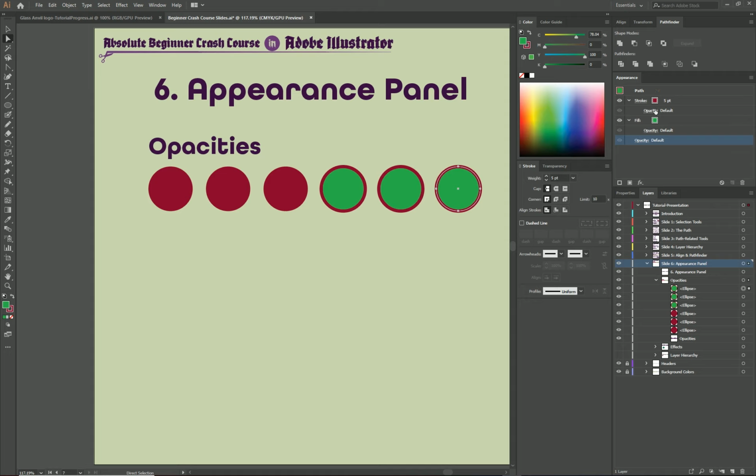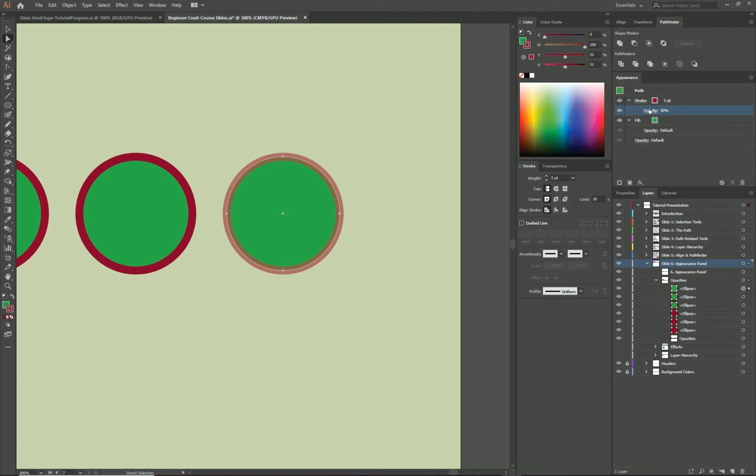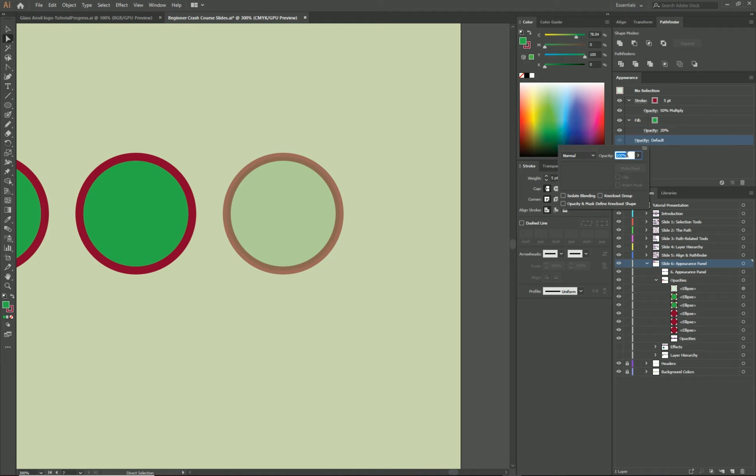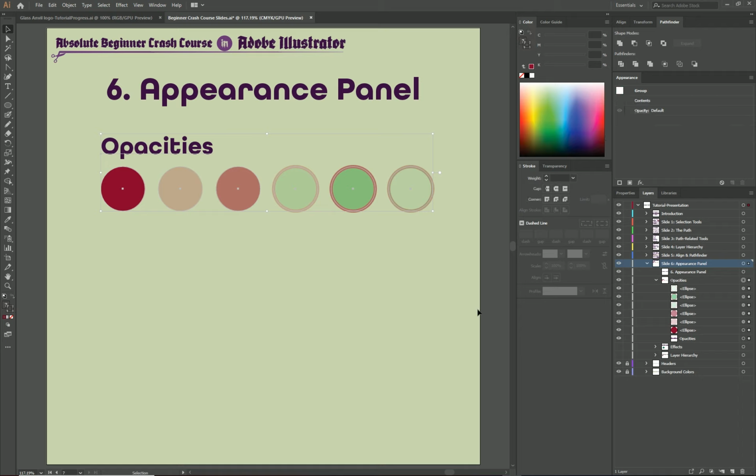So I can change the opacity of my stroke. I can change my stroke to 50% opaque, and as you can see, I'm actually seeing the fill through the stroke at this point. I could also change it to multiply, which does what it does in Photoshop, but now I've got that on the stroke itself. I could change the fill to 20%. I can change the opacity of the entire object to 50%, which stacks on top of everything else. As I mentioned, you can set the opacity of groups, objects, and layers all independently of each other. So for example, if I have all these things grouped together and I select the group and change the opacity to 50%, that's a cumulative effect.